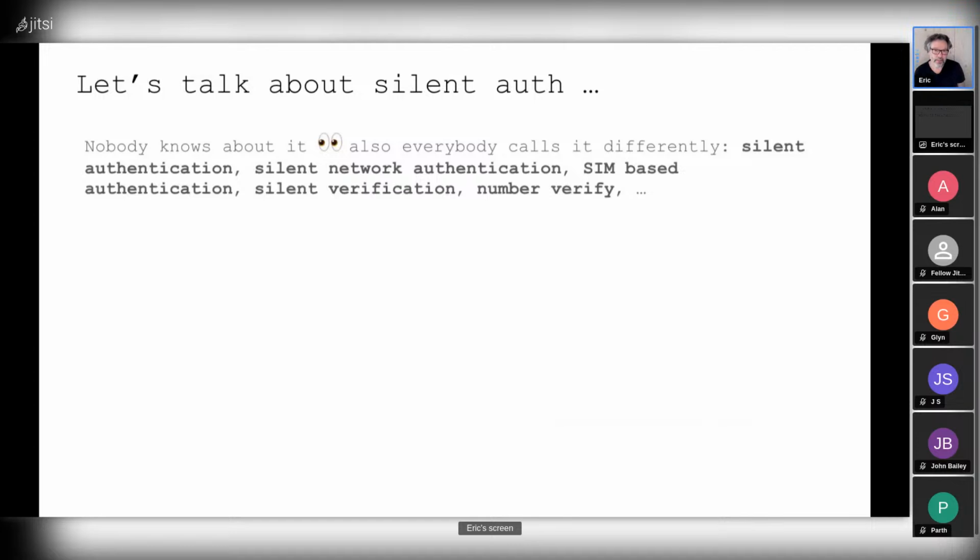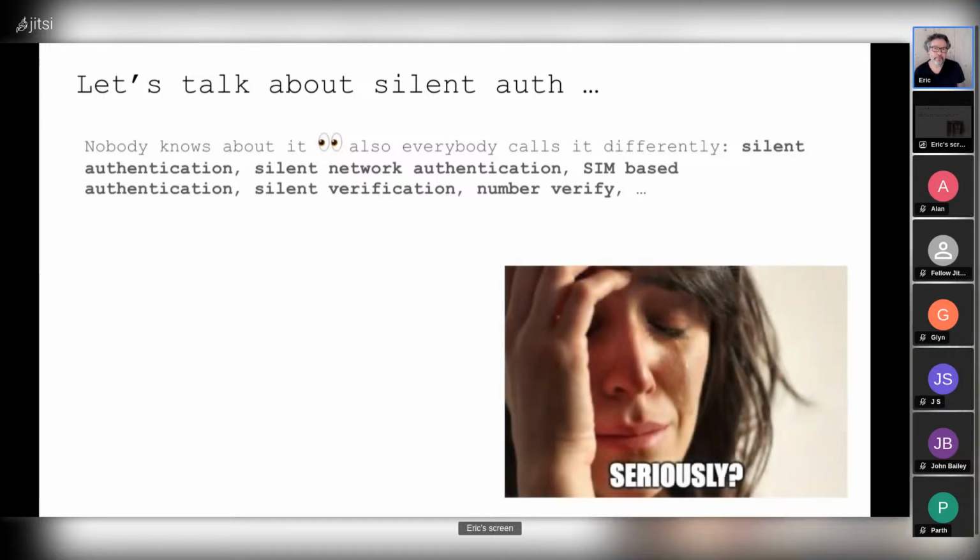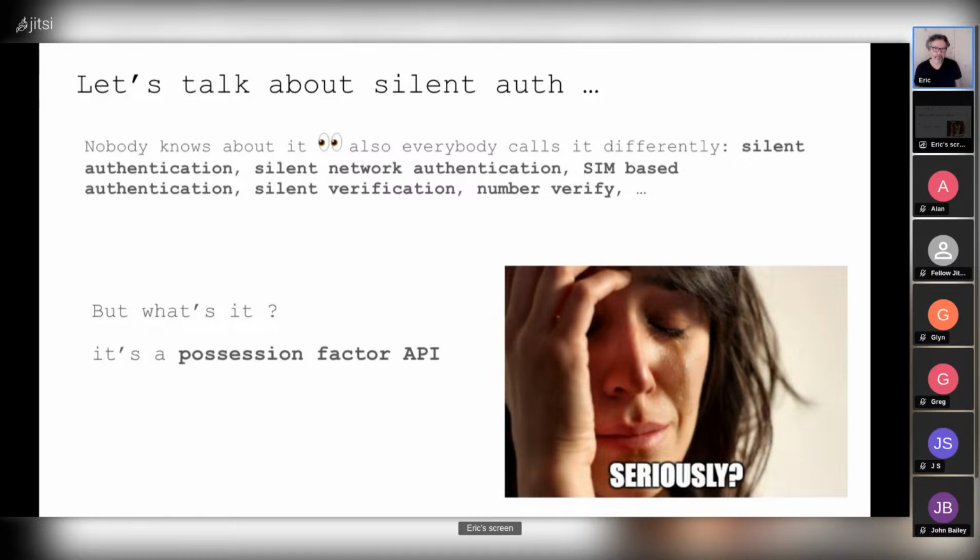But what it is, it's a possession factor API. I mean by that, it verifies you are in possession of the SIM card associated with a given phone number at the time of the request. And this is a live and synchronous real-time check.